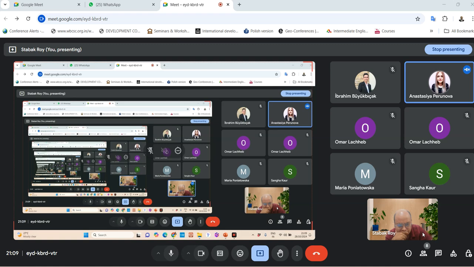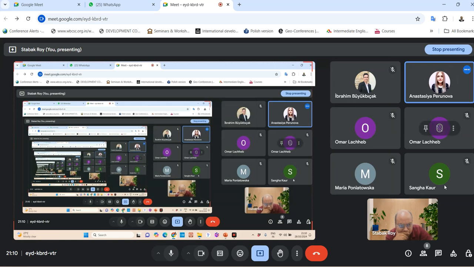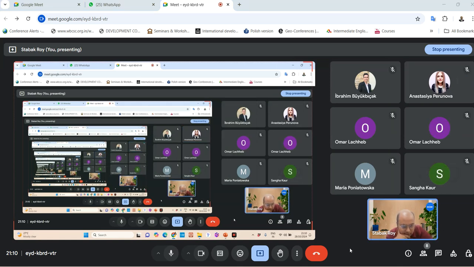Oh, it's down, I think, where there is the information icon. It's the third one. That's not showing actually. What's the problem? Just a minute, let me check.